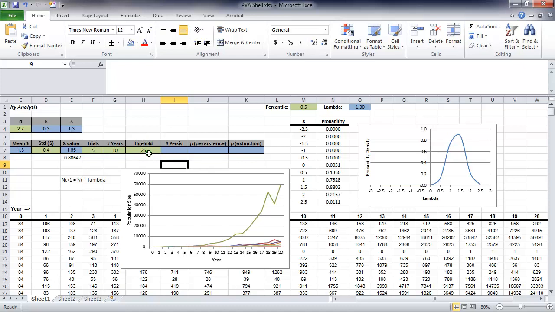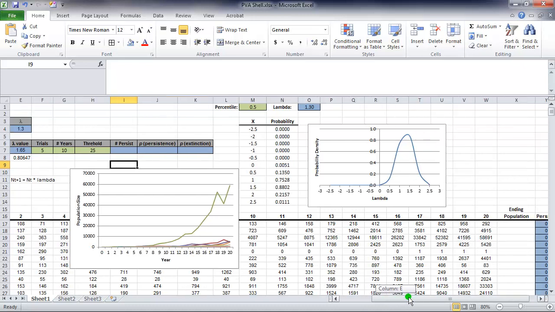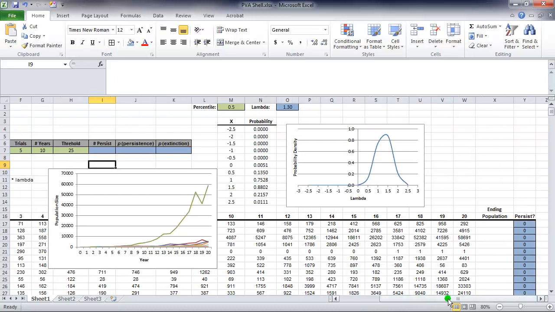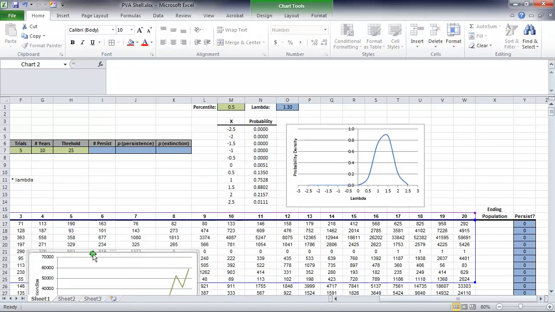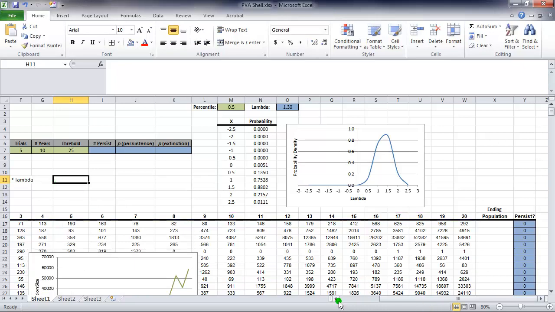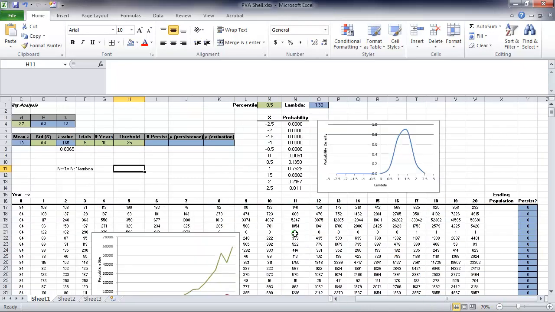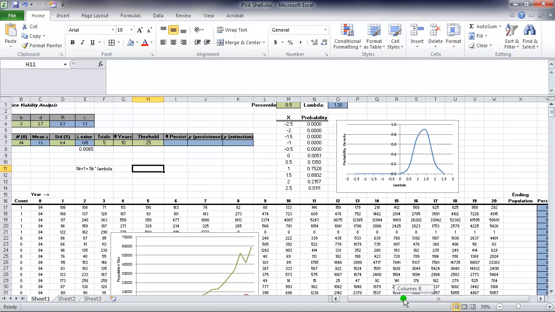We'll be able to change this threshold later. To build this in, though, so that we're actually using the threshold, we're going to calculate persistence, and we'll do that over here. The ending population size is going to take into account how many years we're interested in. Let me move this figure out of the way. And I'll shrink my spreadsheet down a little bit so that we can see more of the page.